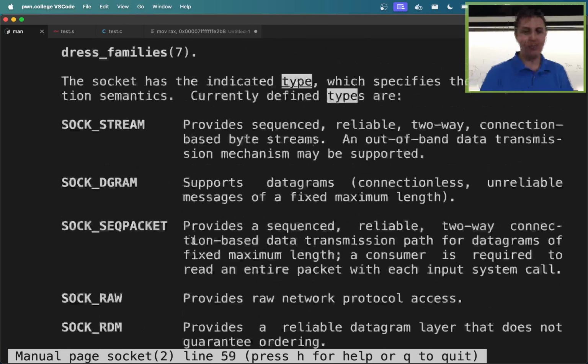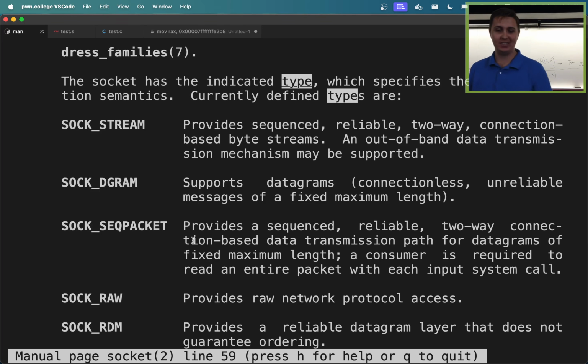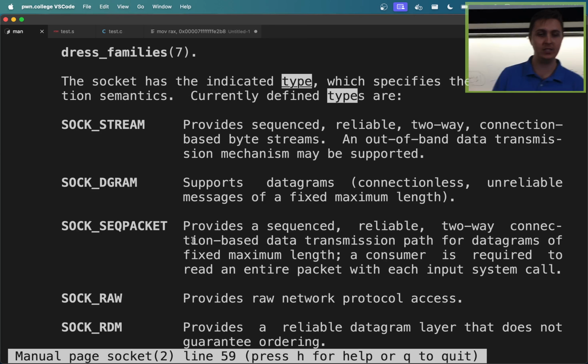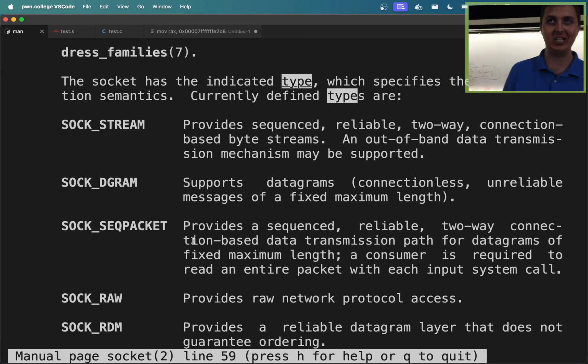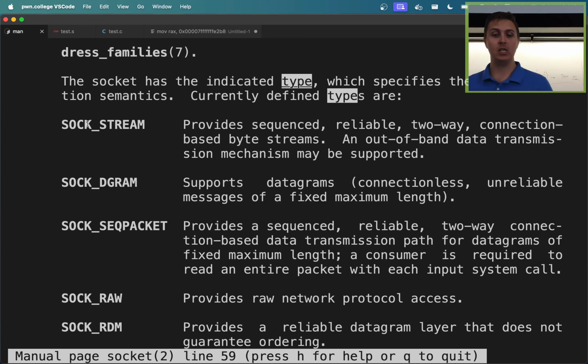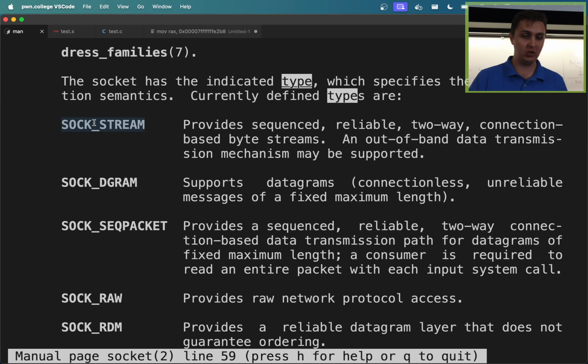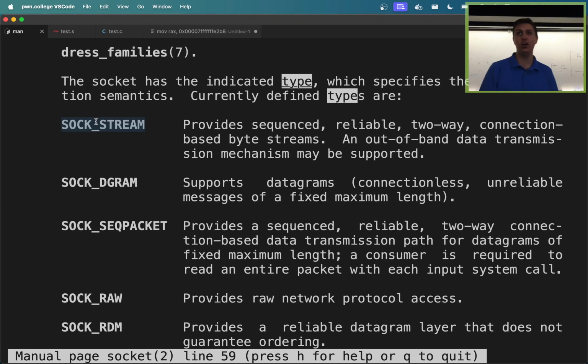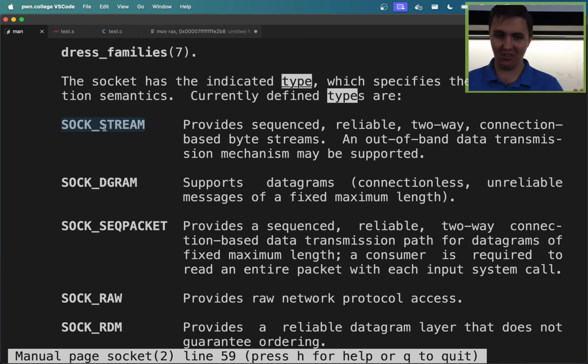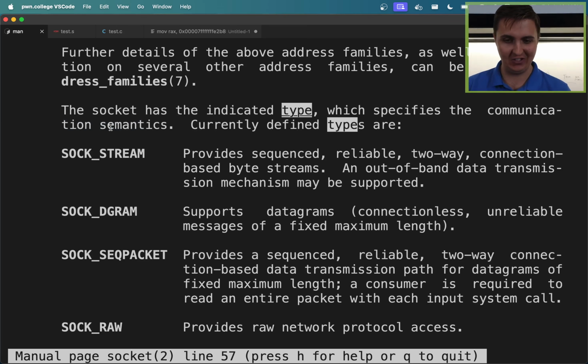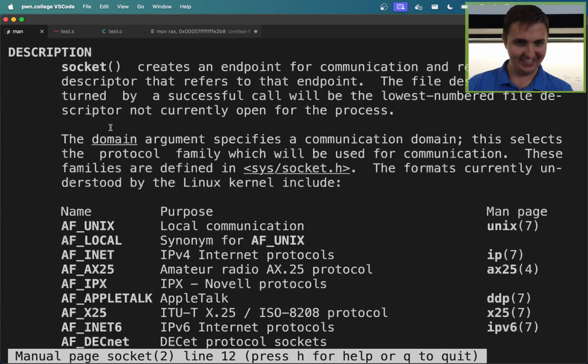If none of these things mean anything to you, that's totally fine. We'll talk about some of this more in a future module that kind of dives into networking a bit more. You're not expected to understand what the heck any of this stuff means. The answer is we want SOCK_STREAM. So if you've heard of TCP as a concept, this right here basically is yelling TCP. So we're opening up for IPv4 TCP, and I'm pretty sure the lecture videos talk about how you want all these values. Hopefully I'm not lying about that.